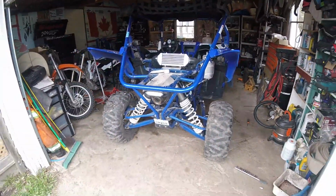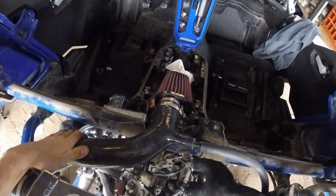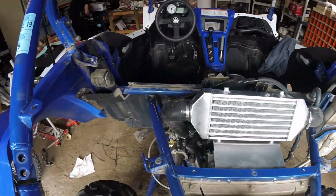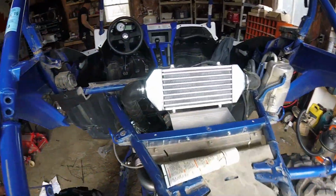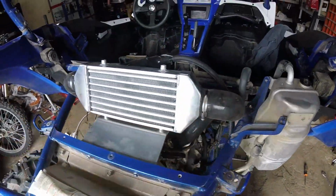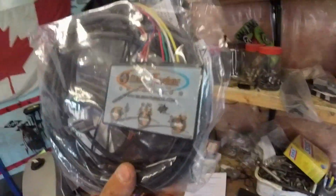So we are done the install. As far as hardware goes, got the intercooler on, got the intake on. It's kind of just a K&N generic filter tossed on the end there. Kind of seems a little small for, you know, what you would expect for a unit like this. I mean, that looks like something straight out of like a Geo Metro or something. Other than that, I mean, it went together pretty good. There's a couple things, obviously, that show that it's not a big money turbo kit, but it is definitely not bad for what you get. The only thing left to do is put in our Silber Turbo Advanced Snowmobile Performance Parts controller.